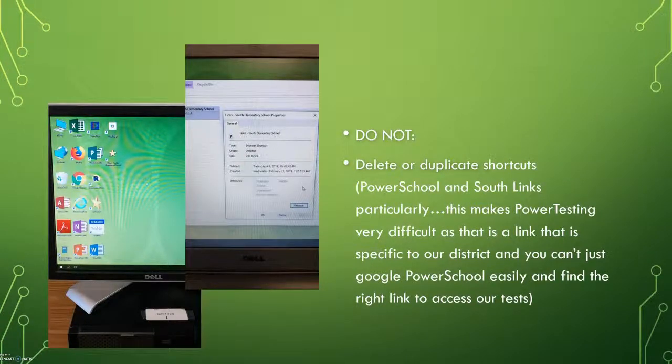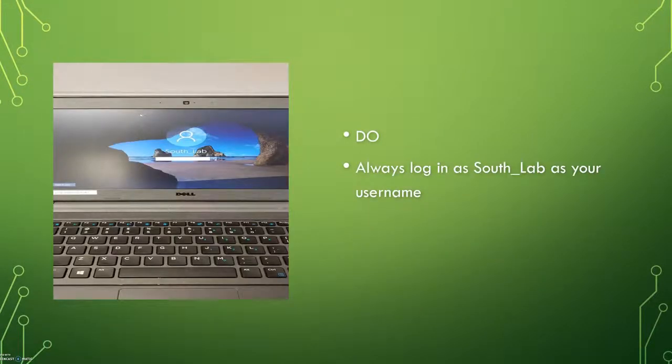Do not delete or duplicate any shortcuts, PowerSchool and the South links particularly. This makes testing very difficult, as that is a link that is specific to our school district, and you can't just Google PowerSchool easily and find the right link to access our test. Something you should always do is log in as South_lab. This is where all the settings that I have put in place will be located for you and your class.